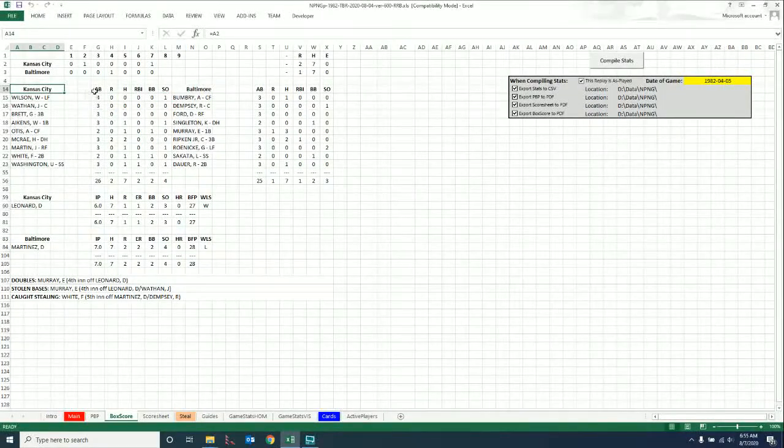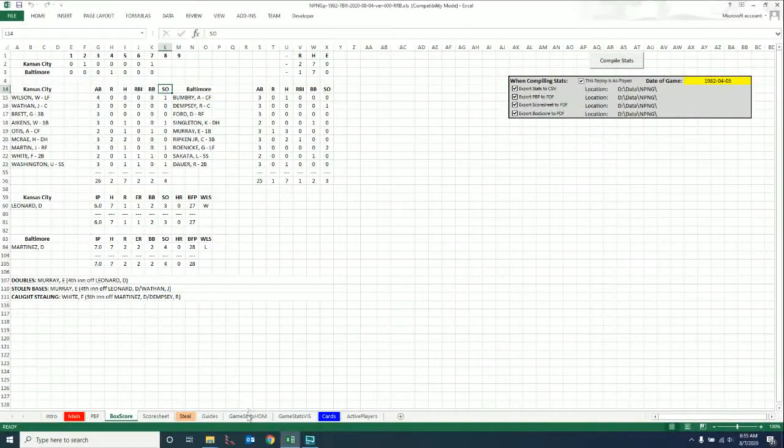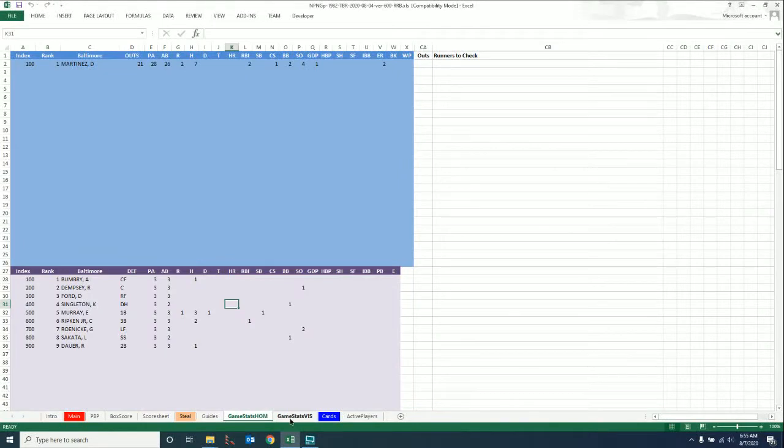Names here, formulas. But notice here at-bats, runs, hits, RBI, walks, strikeouts. These aren't formulas, and they're okay to change. This is kind of the unique feature of our box score versus a lot of other sims: you can make your box scores have whatever stats you want. So over here on the Game Stats Home and Game Stats Viz, which we're going to cover in another couple more videos, literally, if we wanted caught stealing as a column, it'll put caught stealing in there.